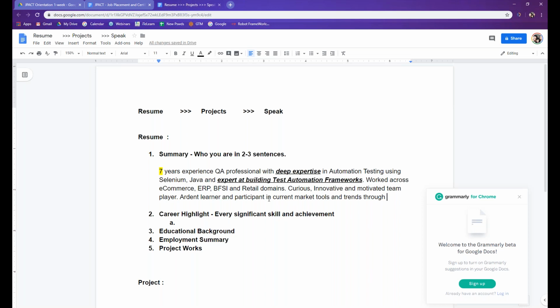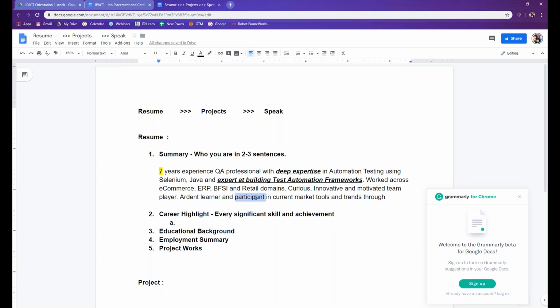How do I say? See, how do you get this, team? Look at this next sentence. You're seeing we're going one sentence after the other. If I want to know about someone, the summary should tell me. Lot of times I look at the summary and I do not even have the time to go through the entire resume after that. Okay, fair enough. Why? Because the summary should say everything about me. I know what you're good at. I know that you worked in specific domains. You're talking about your own personal qualities and the fact that you're a good learner and participant.